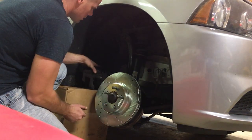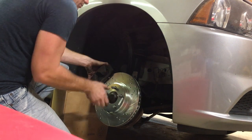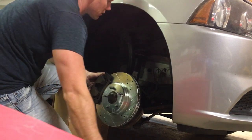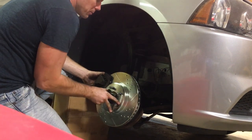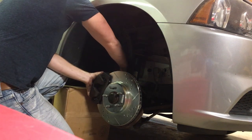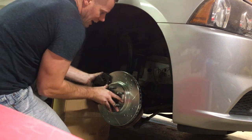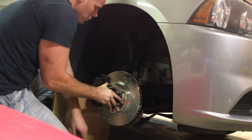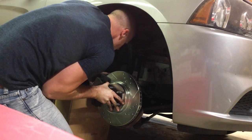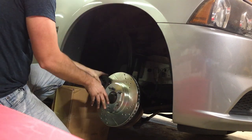What I can do with my old rotors is take them back because they are lifetime warranty, get them replaced, and then turn right around and return them and get my money back. But these were about the same price as those high-grade rotors, and there's nothing wrong with it — even the guy told me that's what I should do. So that's probably what I'll end up doing. Just save that money.